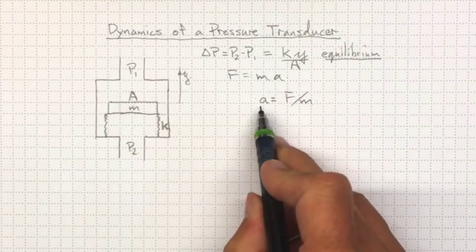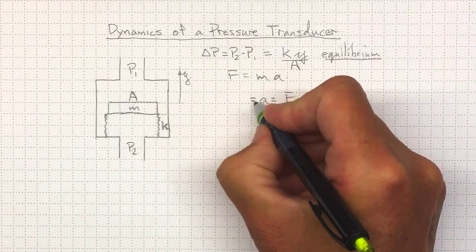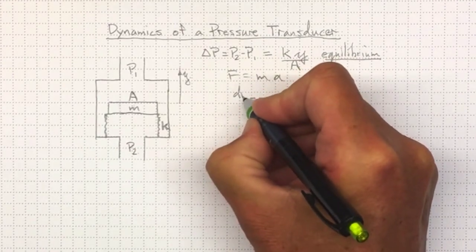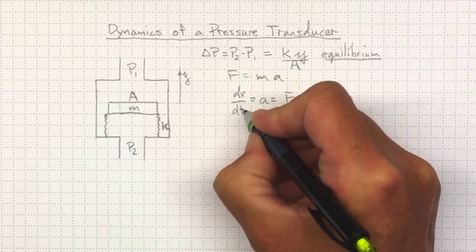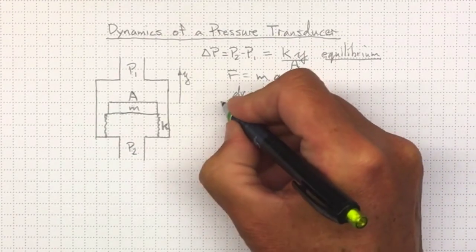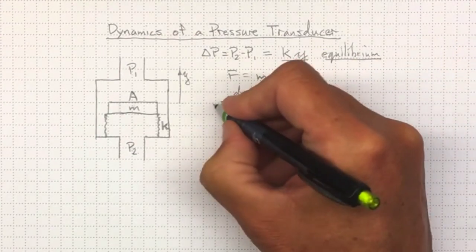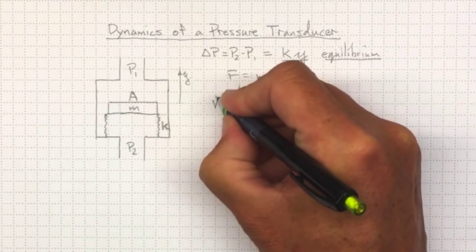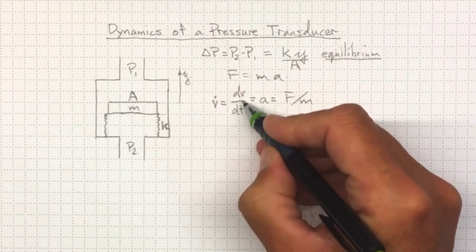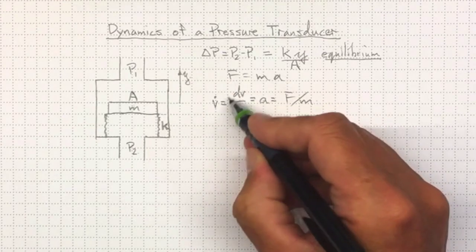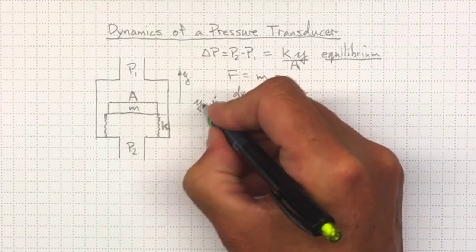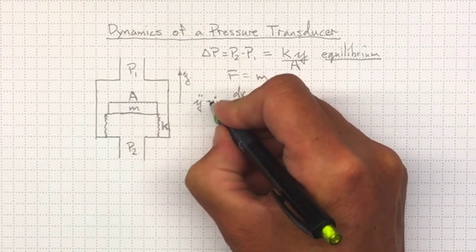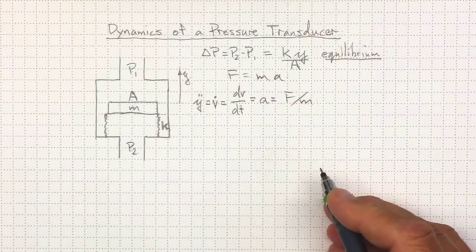Now that acceleration, that's the derivative of the vertical velocity with time. Or we can write that in the dot format that we sometimes use. That's V dot. That means it's the time derivative, the first time derivative of the velocity. Or that's the second time derivative of the position.